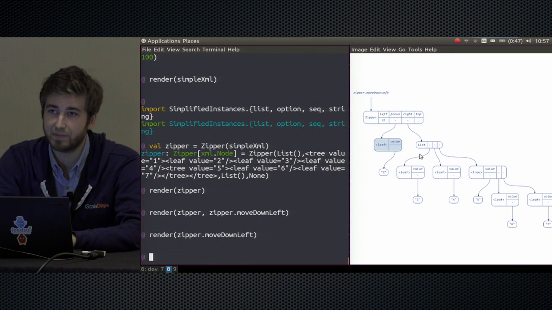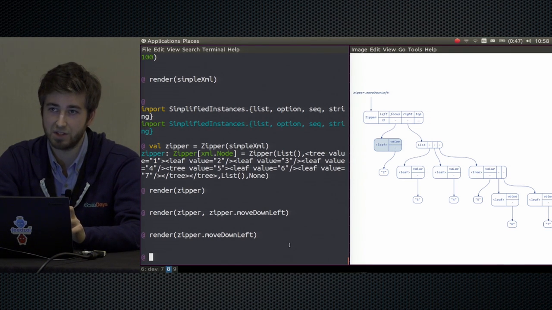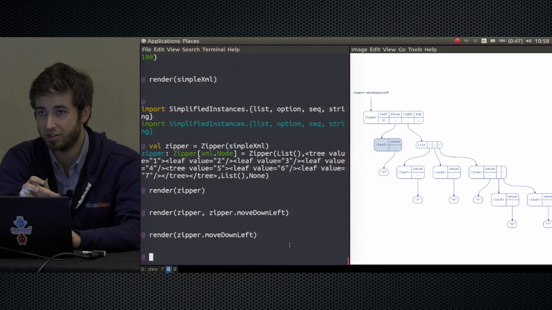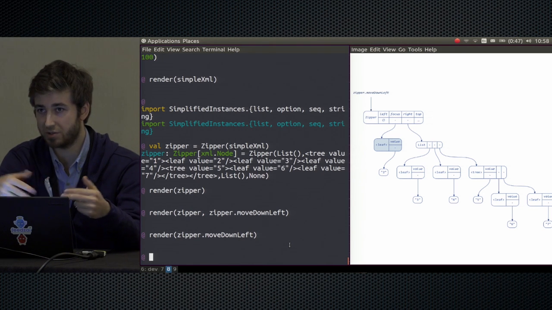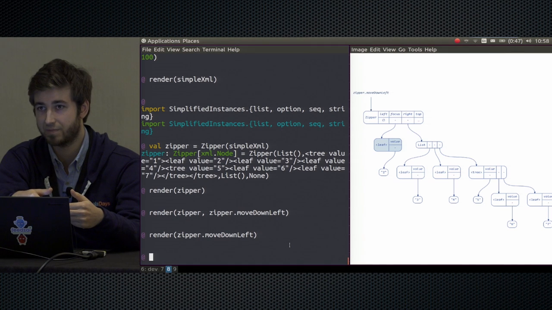Yeah? So when you call render with two arguments, it shows the diff with the green being what was added and red being what was removed? You can call render with several things, and it will show all of them. Each of the things will be in its own color, which is also configurable. And since Reftree actually tracks the IDs of the objects, it can identify which things point to the same instance, so it can show which things are shared.